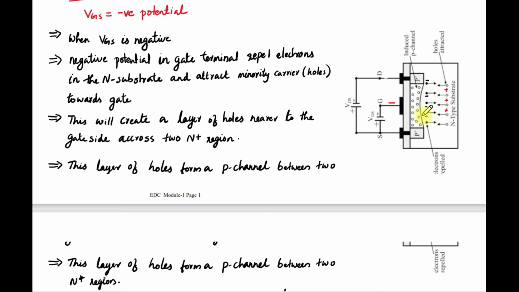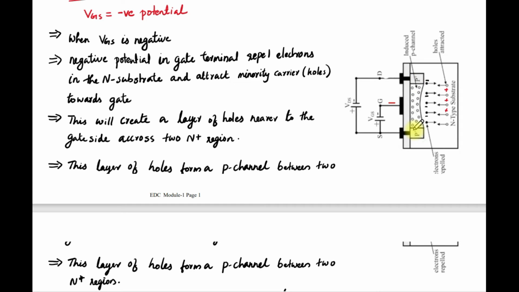So it will cross this recombination area, and all the electrons will be sedimented over this silicon dioxide layer, nearer to this silicon dioxide layer, and those holes will form a channel between these two P plus regions. So these minority charge carriers, holes in the N substrate, will be attracted towards this border area, and all the holes will be deposited here, forming a channel between the P plus and P plus region.